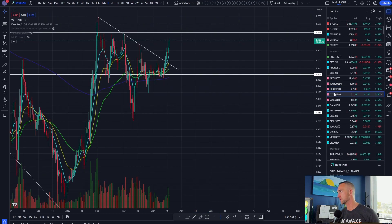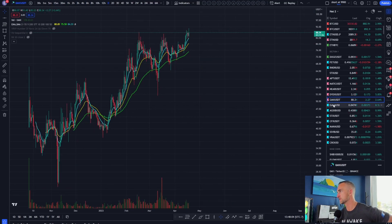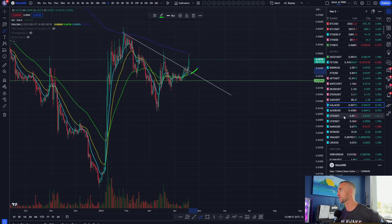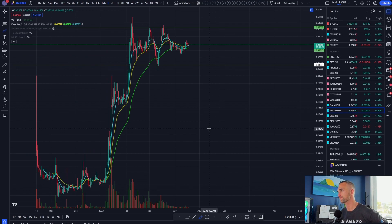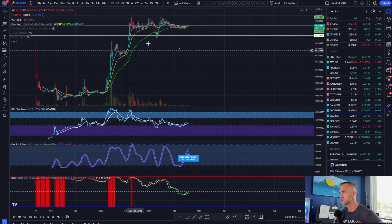DYDX is heading up to our target of 3.29 — very nice. GMX is blasting off to the moon; we've been identifying this as a strong decentralized coin. GALA did hit our target — said if it broke the trend to the upside we'd get a retest and then boom to the purple 200. Probably going to run into sell pressure there, looking for one more test down and a buy along the green 55. AGIX is pulling back, very similar-looking to Stacks right now — needs to get back above 46 cents. It does have some hidden bullish divergence and looks bullish. I'm targeting a move up back to 56 cents as long as we don't close below here.